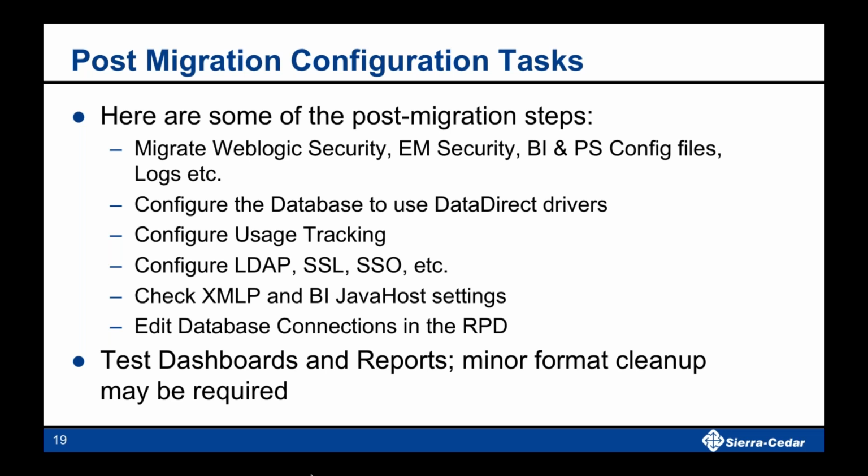And the logs. Let's say you migrated to OAC BI now, and you decommissioned your on-premise OBI 11G server, and you have tickets from the last 2 or 3 months pending in your support queue, and you don't have any logs to review those tickets. To avoid those kinds of scenarios, I recommend migrating your logs for at least the last 3 months to your OAC BI instance, so you can always refer to them at a later time or to resolve a support issue. The next thing is to configure the database to use DataDirect drivers, because you are moving to the latest OBIEE version.